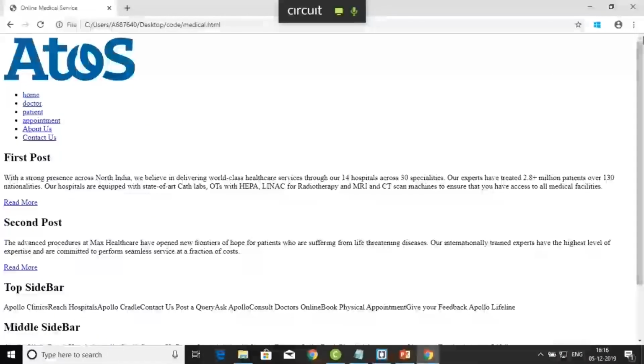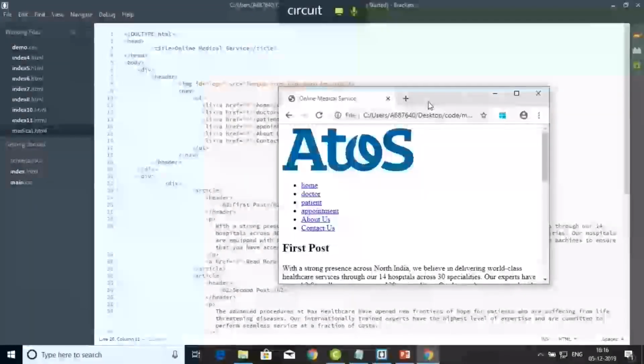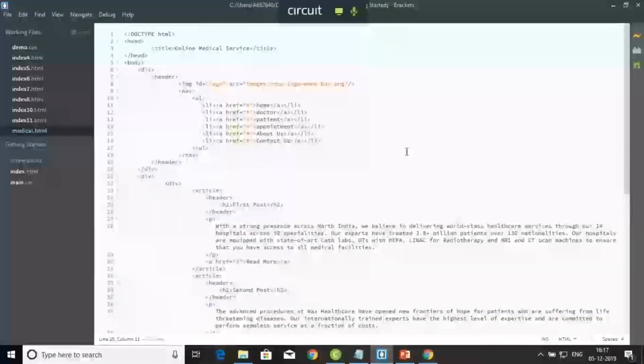So how can I implement the CSS in this page? One option is that you can apply all the CSS styles inside this head.